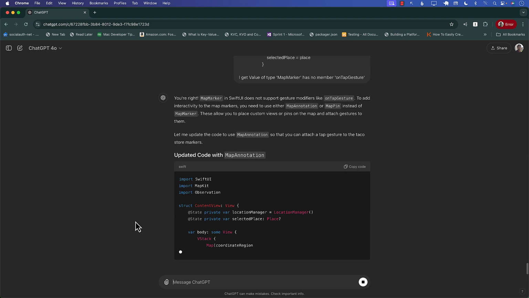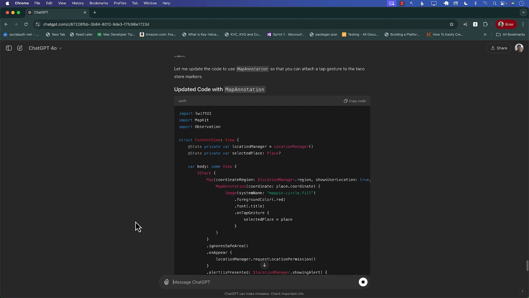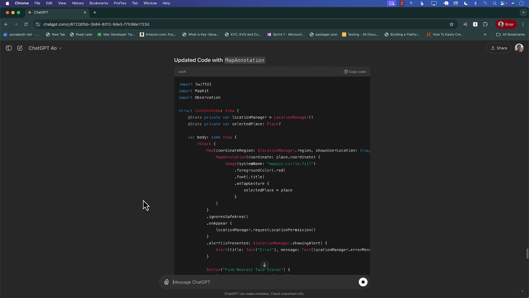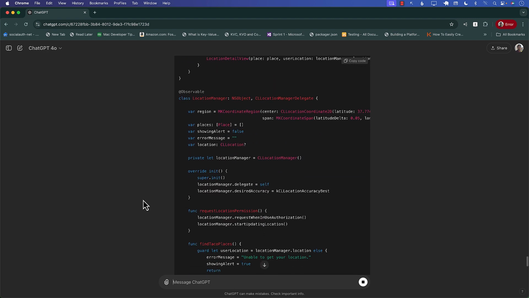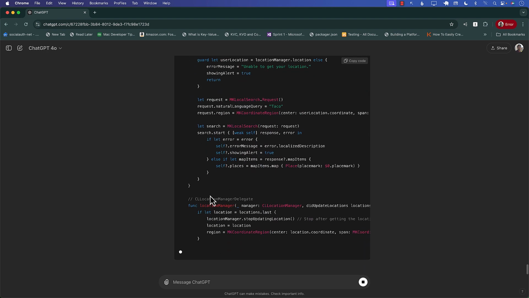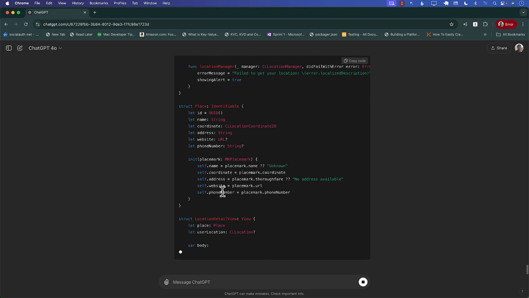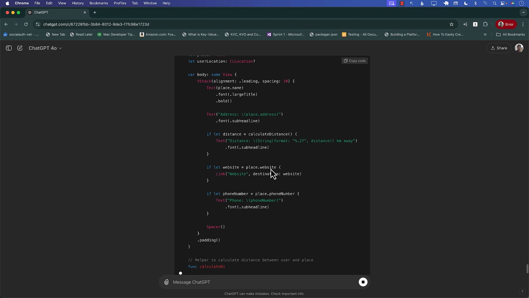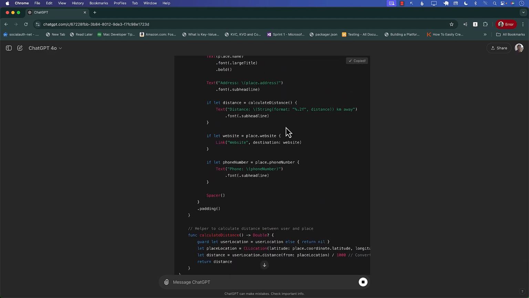So again, it's typing the whole thing for some reason. It's using the map annotation now, all right? And you will see that maybe the map annotation is also deprecated, so we'll have to think about using that. But that is something in the future we can fix. Apart from that, it's writing the same exact code with just that small change. So all of this code should be similar, and if we get any issues with this code, we can always fix it. All right, so let's copy the code.